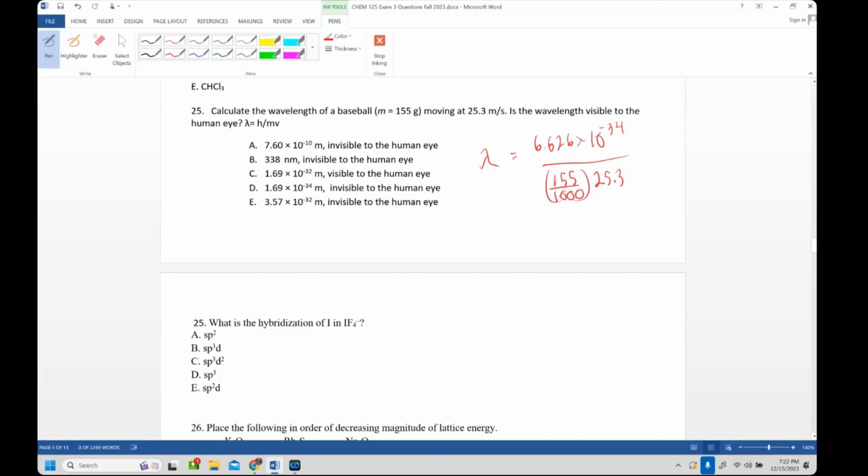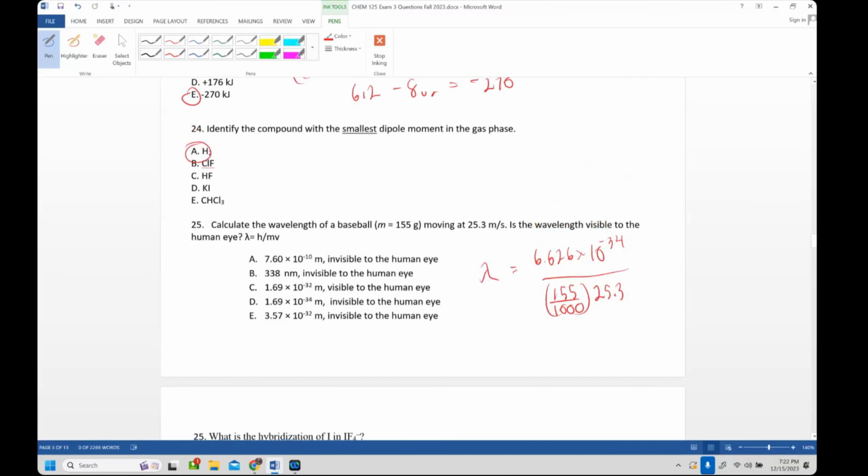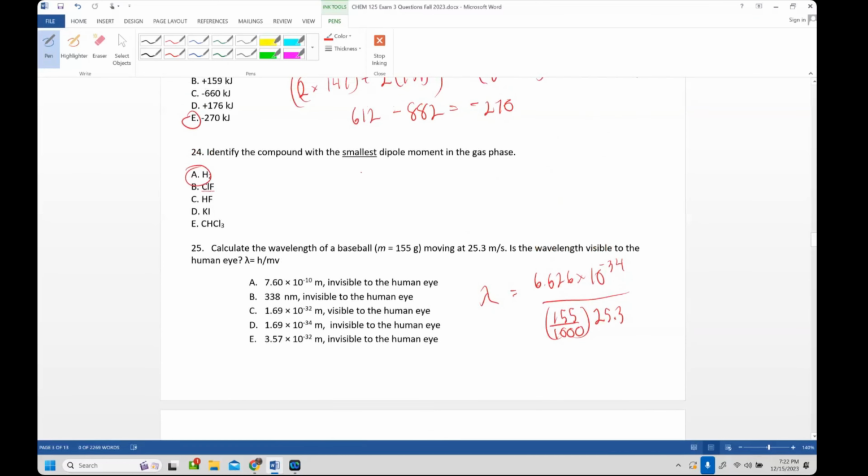So I'm not going to do it. I don't know what the answer is for that. You guys can tell me what the answer is. And you don't even need to know if it's visible to the human eye or not, because all the answers are different. So whatever you get there for meters, we'll give you the answer. And also, answer the question in the chat in the meantime.